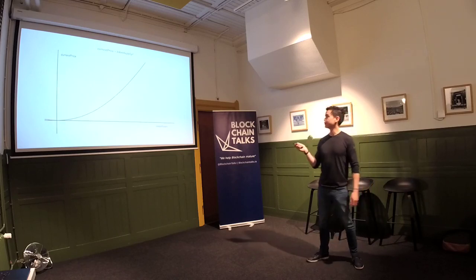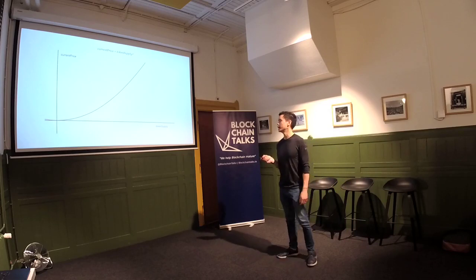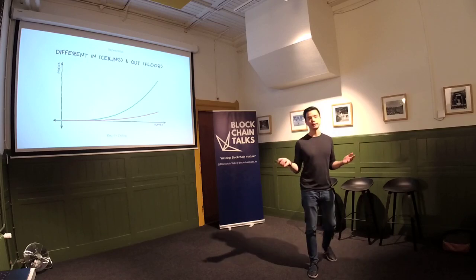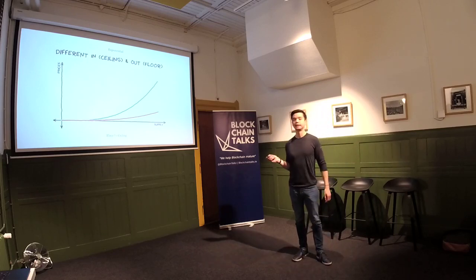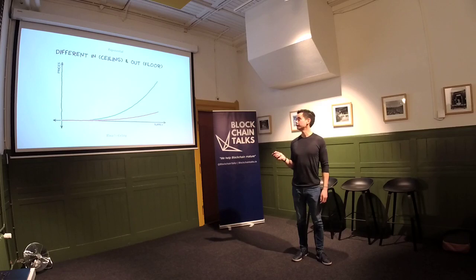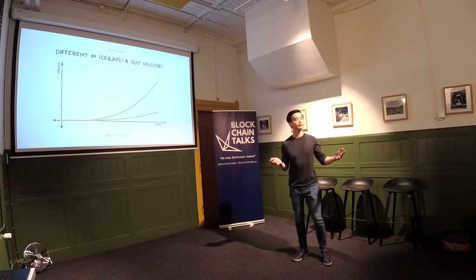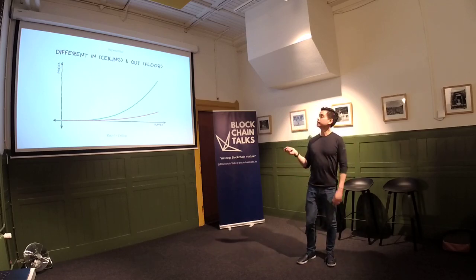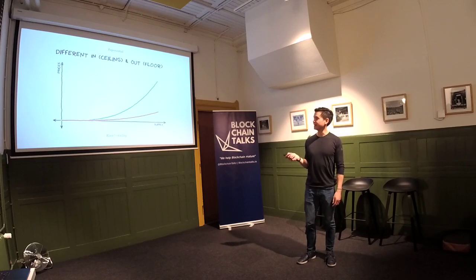So with this graph, we're saying there's one sell, one buy price, but you don't have to do that. That's the amazing thing with smart contracts and developing contracts, right? You can have different, what we call ceilings and floors. So in this case, we have the same exponential graph, but we can say that you buy in at a certain price, but if you sell, it's actually a lower price, right? So that can incentivize people holding the tokens for longer, because maybe you don't want them to sell straight away, like in Alice's case, right? So this means if you buy in here, and if you want to make a profit, you have to wait until the token supply is around here to sell to actually make a profit.